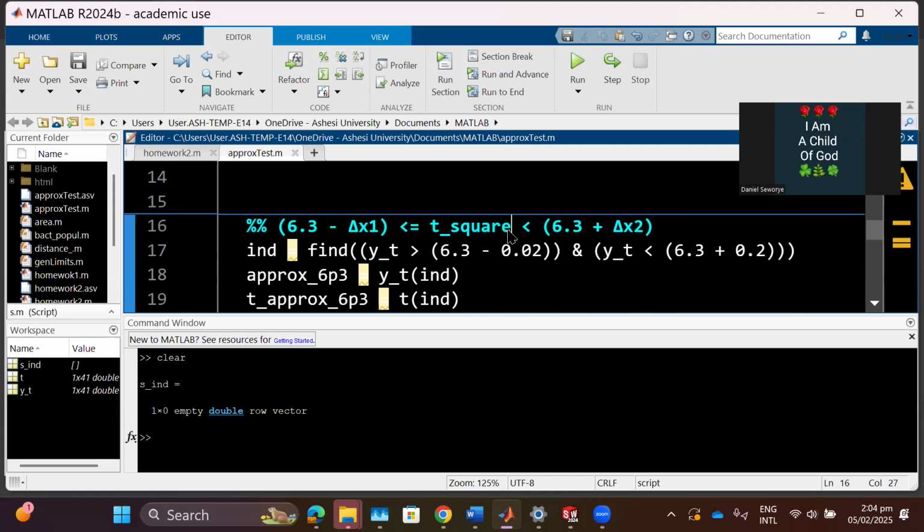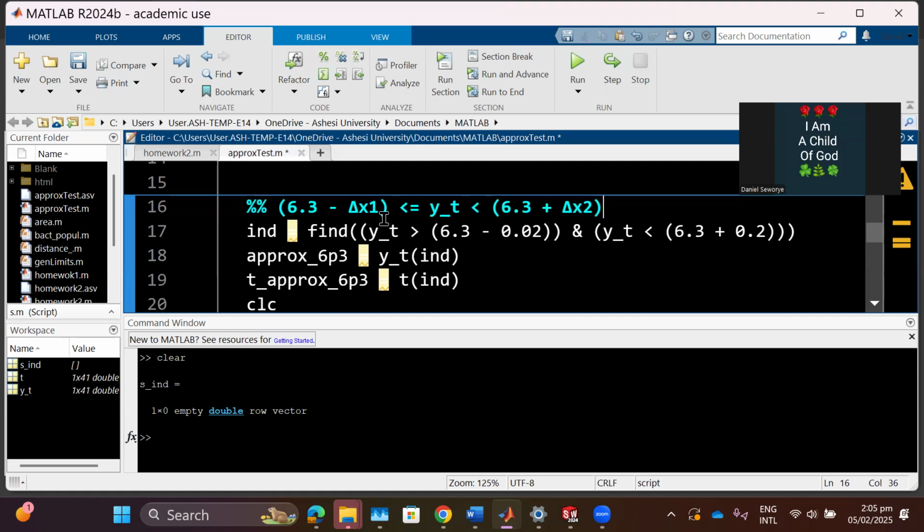Let me just retype this. So this is just y of t. You're trying to find a range where y of t is between 6.3 minus some deviation up to 6.3 plus some deviation. This deviation here and the one there don't necessarily need to be the same, but you can make them the same if it will help.